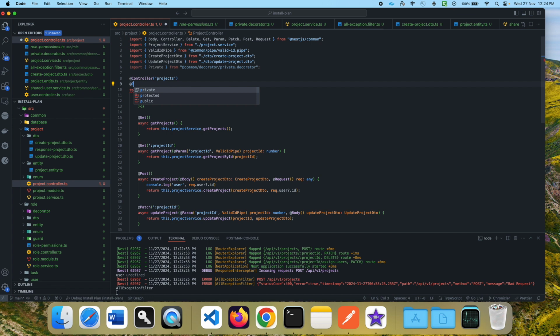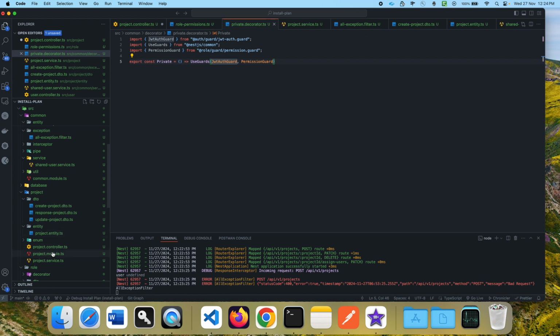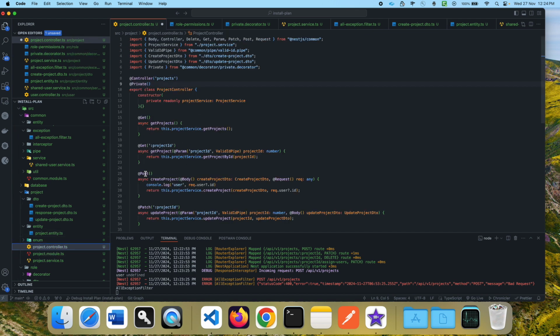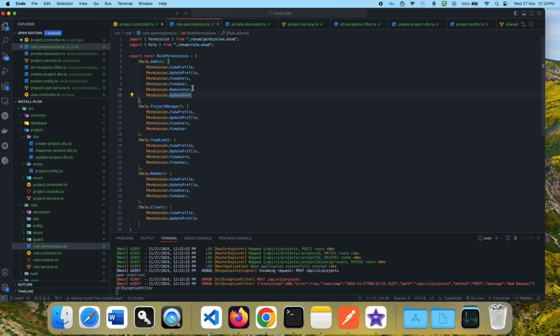When we implement private here, it will activate the JWT auth guard, which will extract the request user and set it into the request, and then the permission guard, where we can define permissions on our project controller endpoint. So only users with those permissions can access. So we'll have to add projects permission here as well. We can do this in the next video, and then we will start working on ownership based access control.